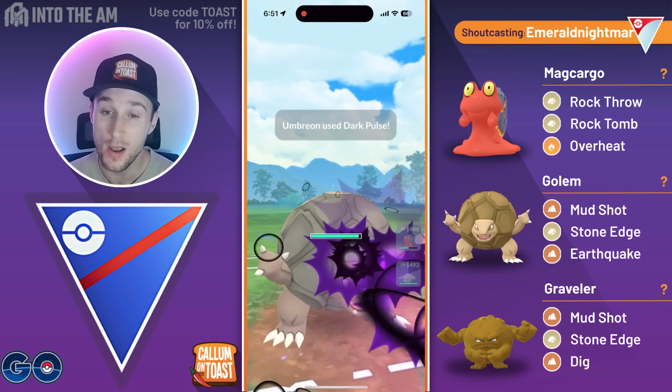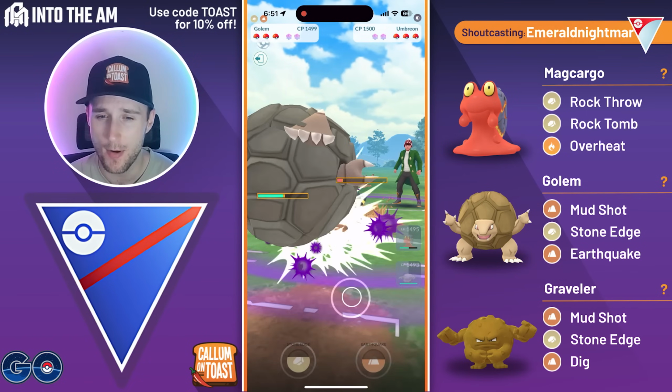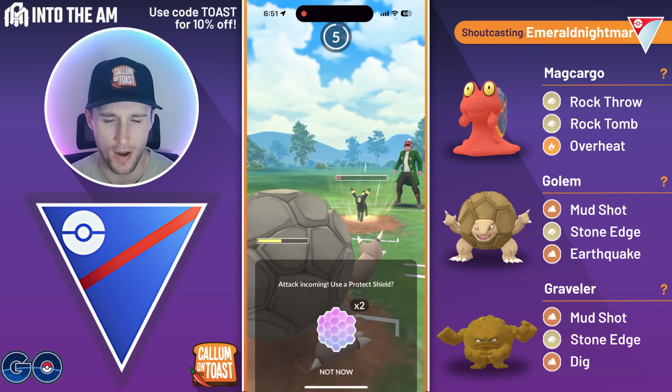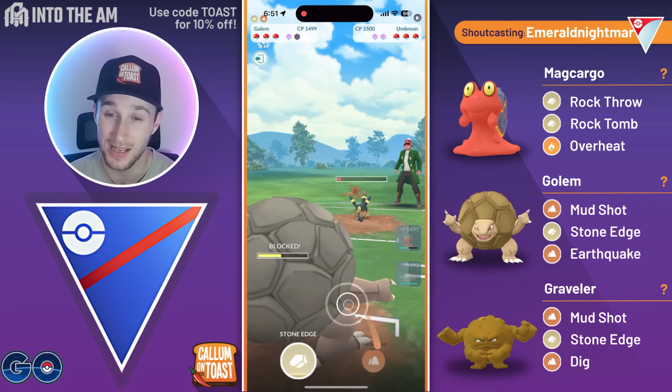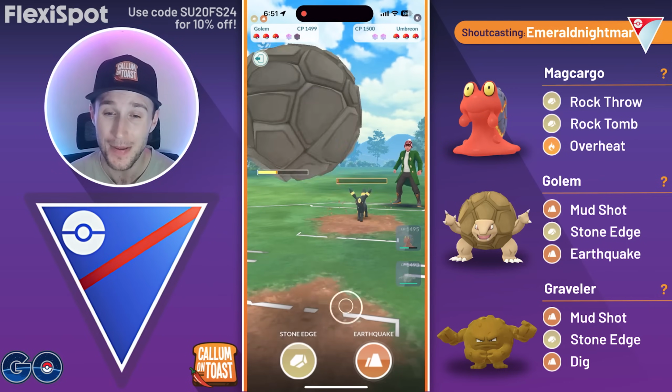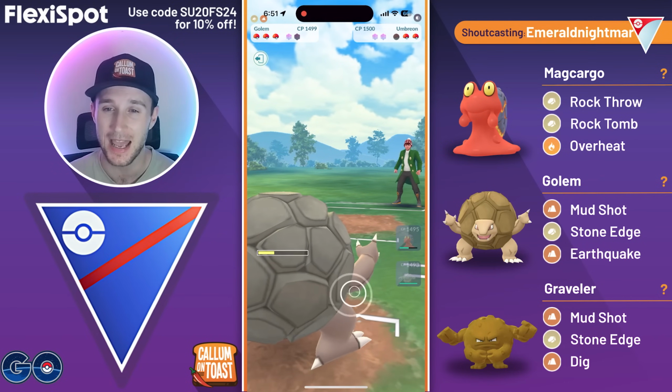So we are going to no-shield. They go for a Dark Pulse this time around. I believe this time we must be running Mud Shot, right? Because we're dealing very little damage with the fast move, generating energy pretty quickly. So going to shield up a Dark Pulse here. Can we get the farm down? Yes, we are just barely able to do so.